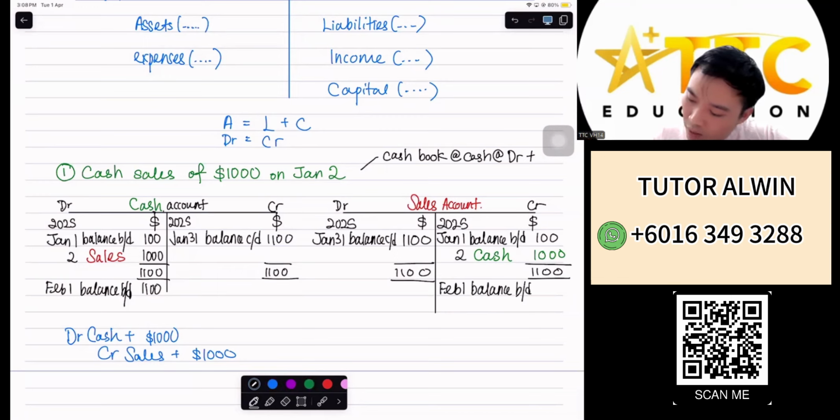Balance brought down 1,100. This means that during the month of January, we have made an increment of 1,000 in sales. So our sales to date, for this month, at the moment, totals 1,100. Then we bring it to the next day as a fresh beginning, until the end of the accounting period, which is a 12-month period. We don't say this January will be our January to December. Let's say this is December to November kind of thing. So December 1 as our beginning, and then November 30 as our ending after 12 months.